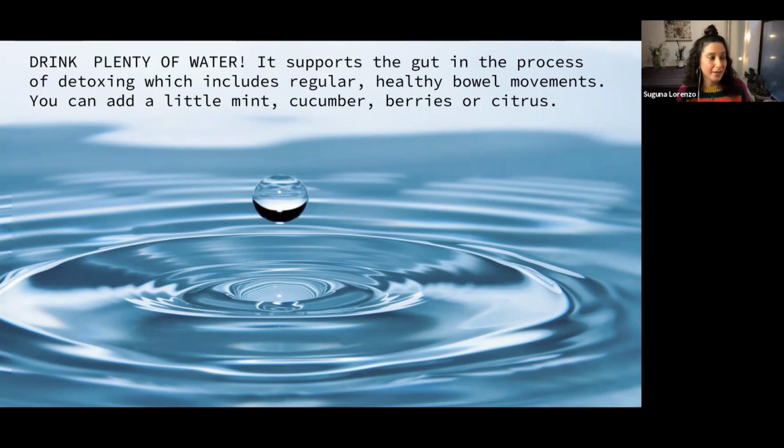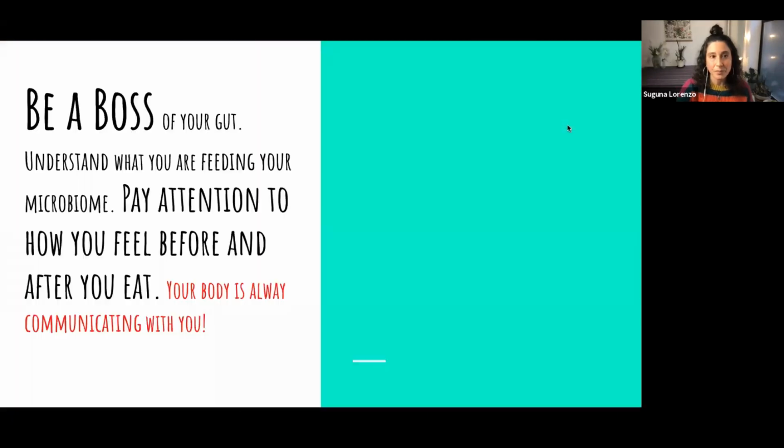I find that when I hit that afternoon slump in the day, if I drink a glass of water, it really sort of clears me up. In the past, I would have turned to caffeine, but I've learned that actually that tired feeling is just dehydration. And caffeine would just make me a little more dehydrated, even though at that moment it might give me a perk of energy.